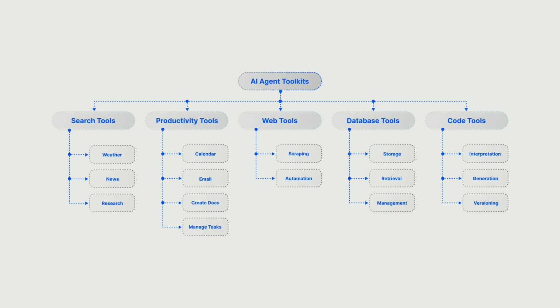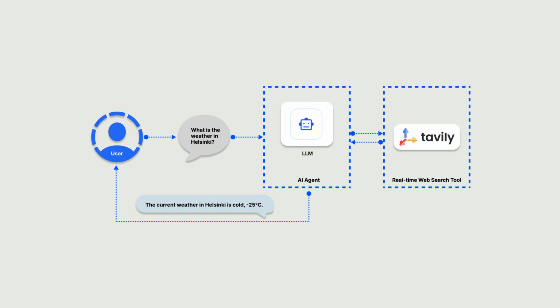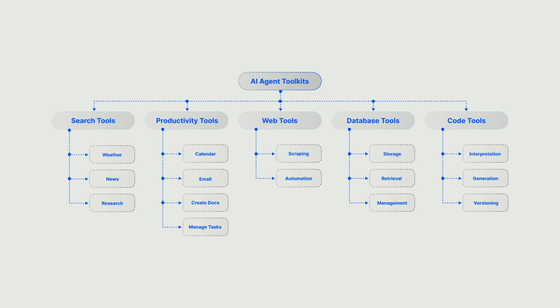In this section, I want to show you some common agent toolkits and their use cases. Agent toolkits can be integrated into AI applications for several reasons and in different use cases. In the previous example, we accessed the Tavily Web Search API via an agent tool to present real-time weather information. The following are some of the application areas where you can equip agents with tools for more precise and better understanding of the real world.